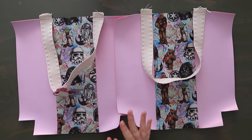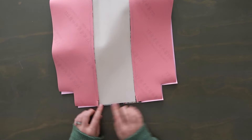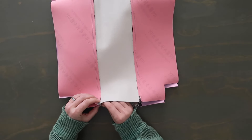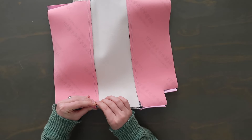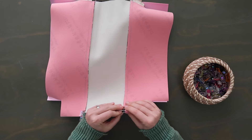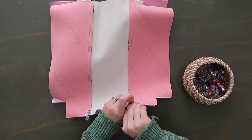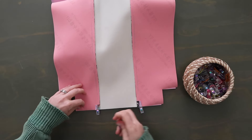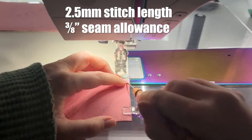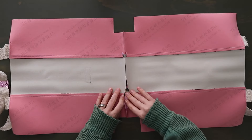Now your two exterior panels are ready to be put together. Grab both of them, make sure the direction is correct — straps on top — and lay them both right sides together. We're going to focus on the bottom edge first. Line up the seams, spread those seams open where you made those cuts, clip these together, and try to make sure you're clipping those seams open. If you're struggling to keep them open, add double-sided tape or baste along the bottom edge at an eighth of an inch to hold that side flap down. Sew along the bottom edge at a three-eighths inch seam allowance, backstitching at the beginning and the end. Once sewn, open this up, flip it over, and press that seam open as best you can.